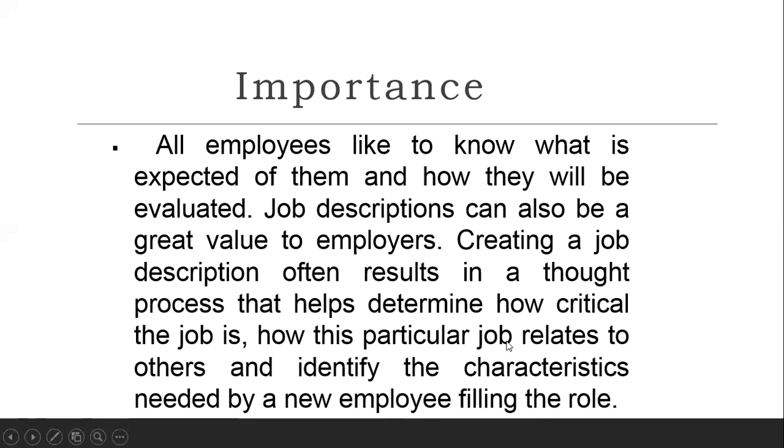Then, how this particular job relates to others. For example, if you hold any position in an organization, your position is never independent. You don't work exclusively on your own; you have a responsibility that affects your surroundings also. Every department is affected by your work, right? So the job description helps the employee understand how their job relates to others' jobs.